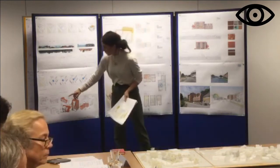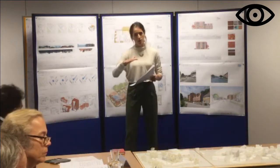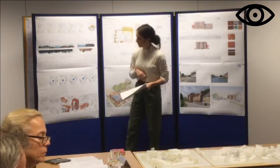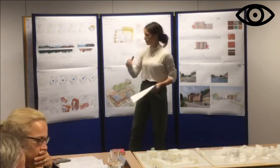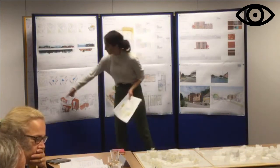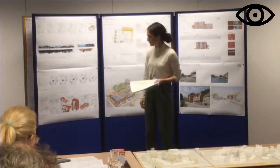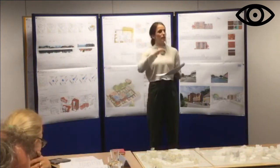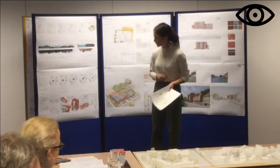In developing the form, we achieved quite a steep pitch roof profile towards the street, and that slopes gently back to achieve a lower eaves line towards the rear of the development. That roof form is then punctuated with dormer windows, to enable that top floor to be inhabited and get sufficient daylight. The form of that block is then further broken down by the cutouts that form private amenity spaces, so balconies. Those are a more prominent element on the apartment blocks.